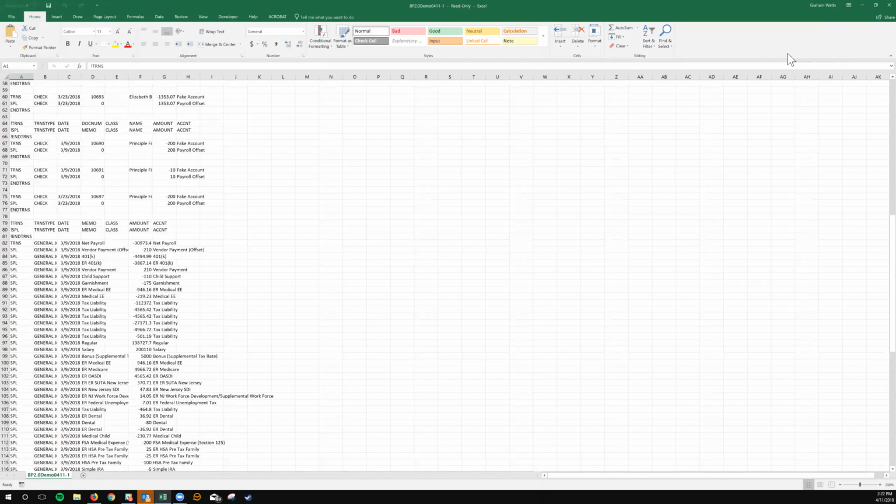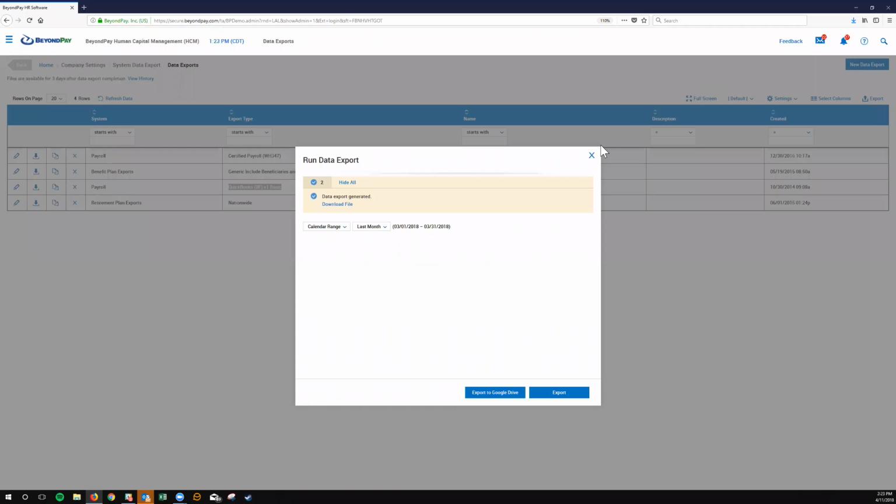And even the ones that aren't ready to go canned onboard to the system, we can custom write a data export or a payroll export that creates a file that is, after you run payroll, immediately available to you, can be downloaded and then uploaded into your software. And from payroll to labor allocation to general ledger creation to importing that posting to your system can take minutes rather than perhaps an hour or so, depending on your level of complexity.